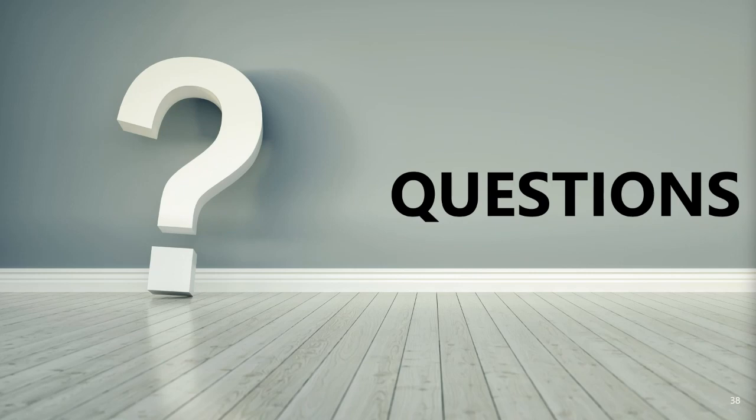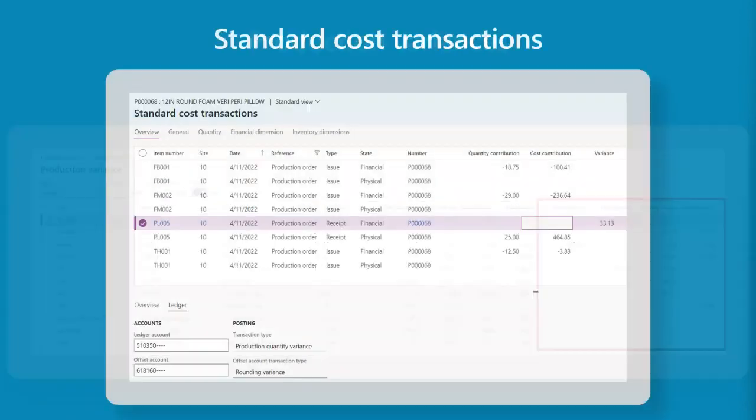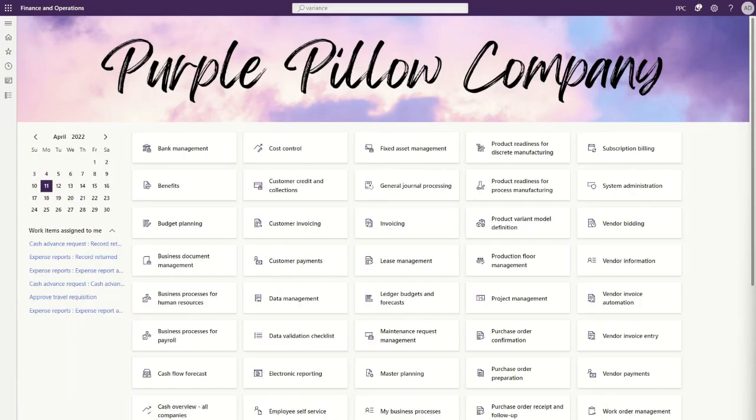Yeah, so the first two that I discussed, production variances, is standard cost only and standard cost transactions. The remainder of the ones that I covered, cost comparison, production posting, production WIP statement, cost estimates and costing, and production performance analysis, are all costing methodology agnostic. The variance analysis statement, which I also demonstrated, is also standard cost only. So 3, I guess, are standard cost only, and the rest can work with weighted average.